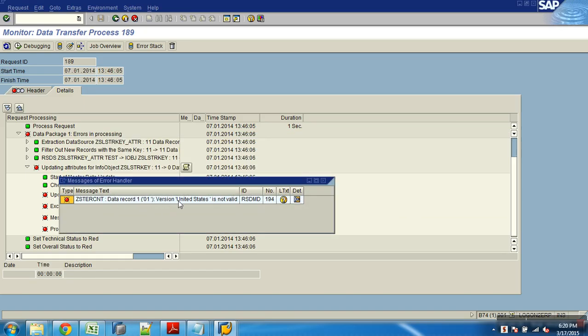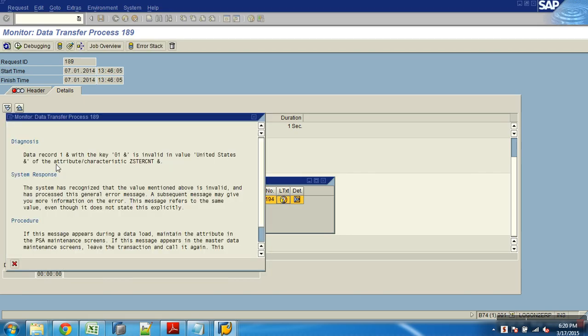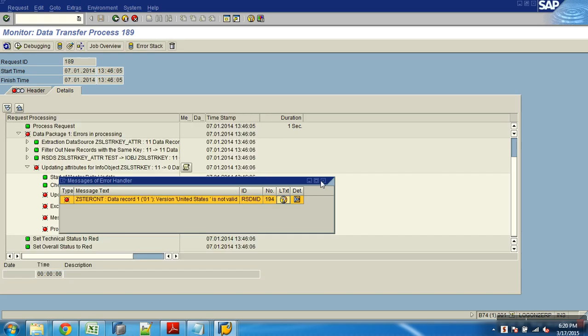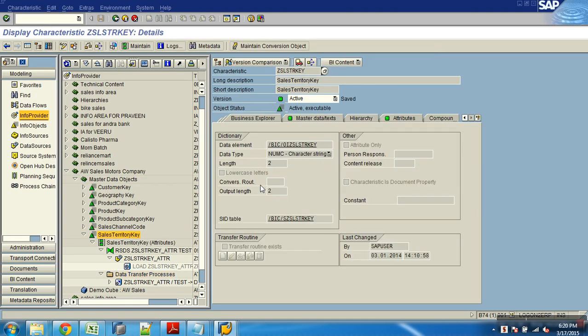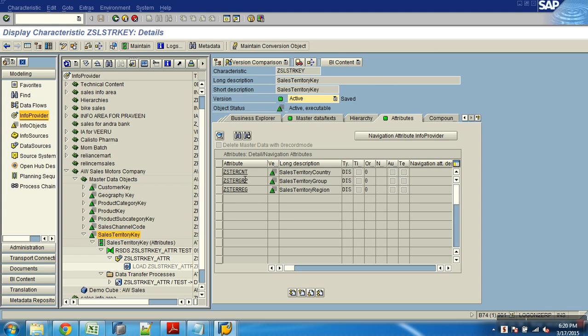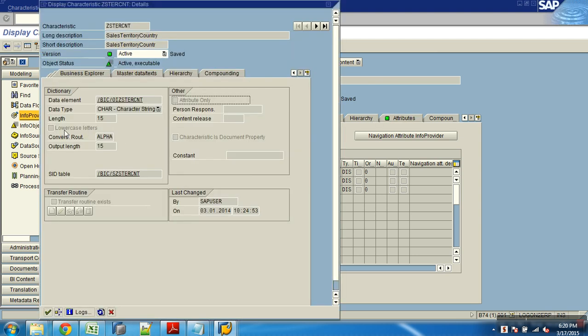Data record 01 United States is not valid. Key 0 is invalid and United States is invalid for that country. Let me check that info object settings of country. So is it enabled for lowercase? But I was getting a lowercase letter, so that's the problem.